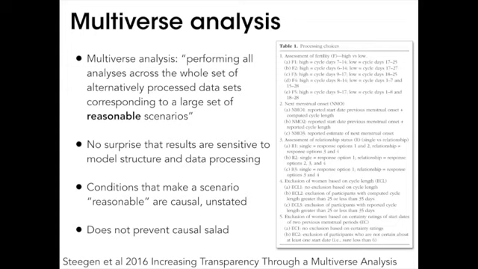And in particular here, the word reasonable in the definition is doing a lot of work, right? What does reasonable mean? As I hope to show you today, there are ways to at least be transparent about what reasonable is. And in particular, the reasonable things are causal assumptions. And these are often unstated. And if we can state them, then we don't have to argue they're reasonable or not, because we can say that they're transparent and we can invite our colleagues to agree or disagree.